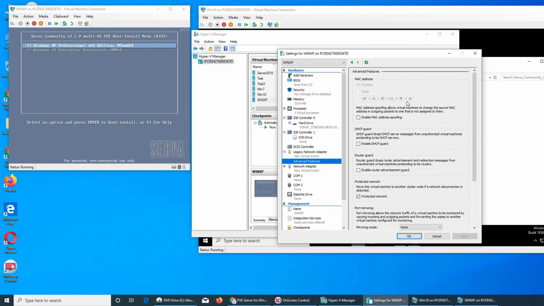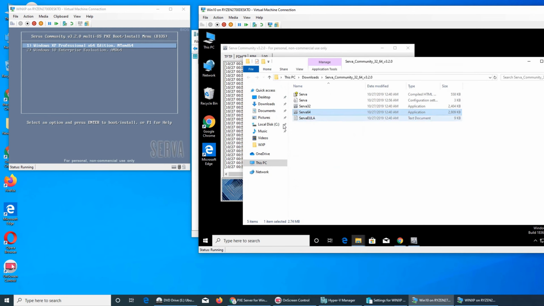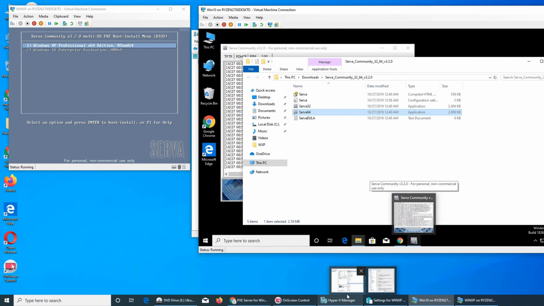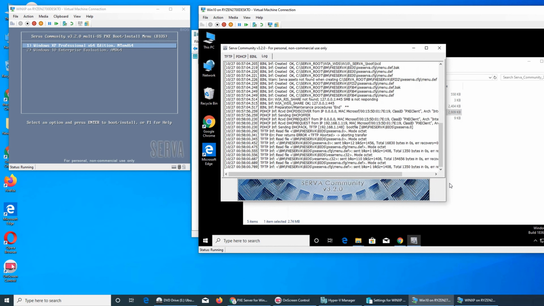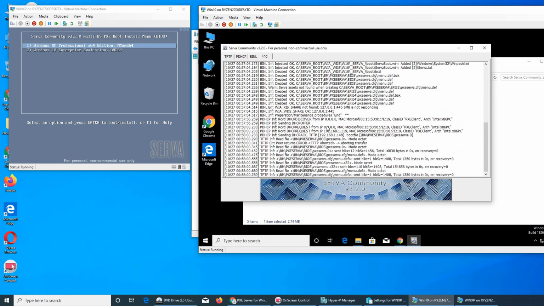So what happened is that since we were running the proxy, where is it? Right there. At this line, it did not actually offer or assign an IP.